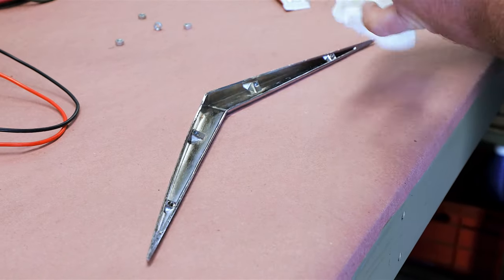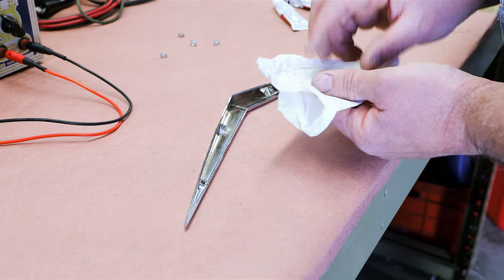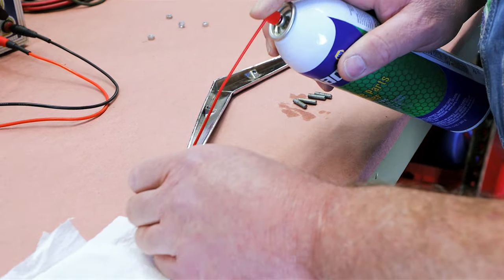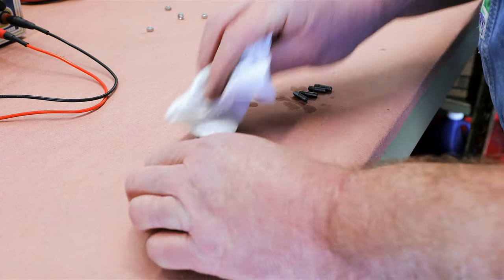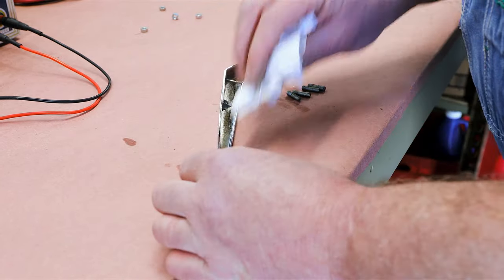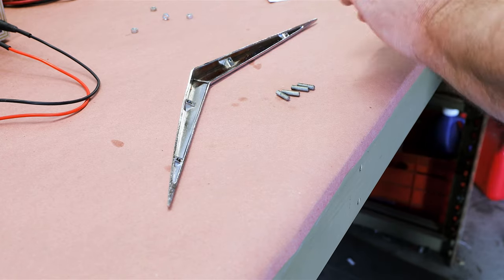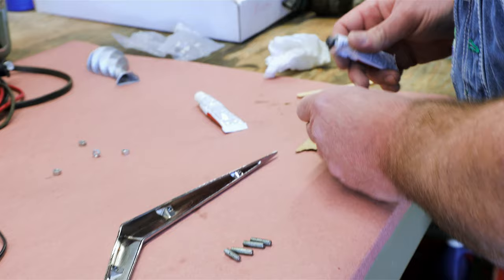Gather these up. The main thing that's important when you use an epoxy or soldering or welding or anything else is to make sure things are clean. A little bit of brake parts cleaner on the studs, and a little bit into each of the holes. Wipe everything down. The threads are also sufficiently roughed up, especially this one that's stripped out. So we'll mix up a little epoxy.